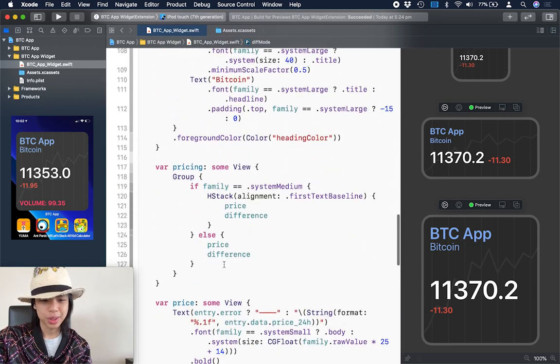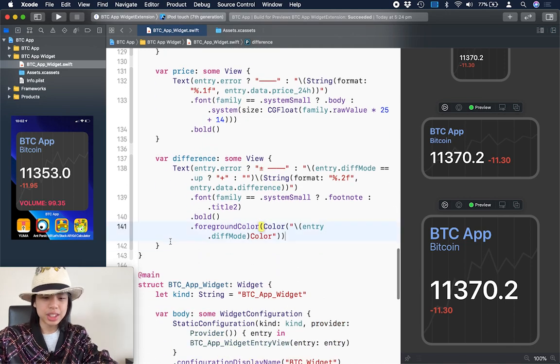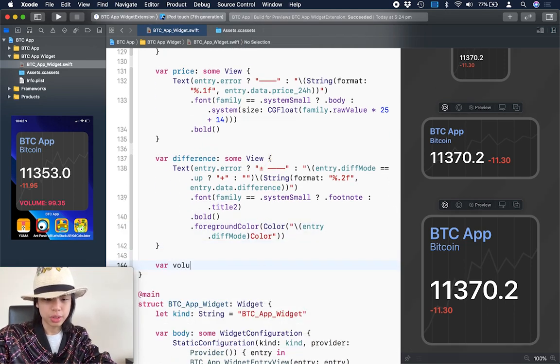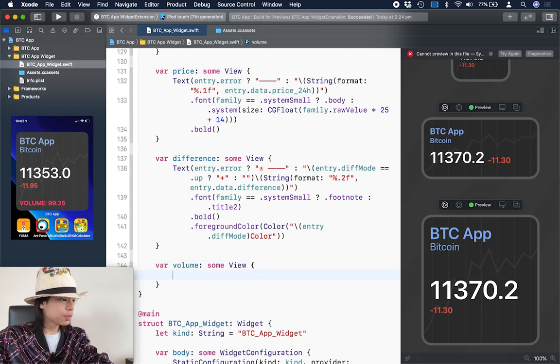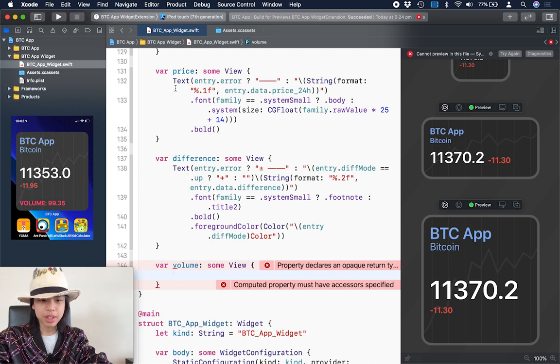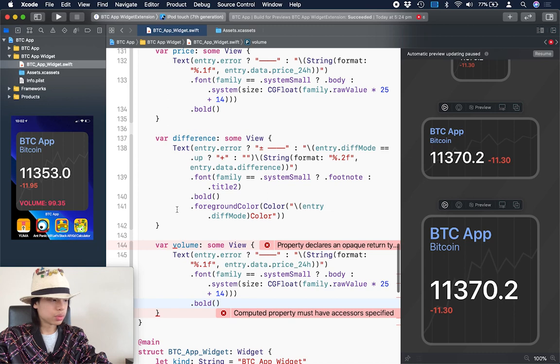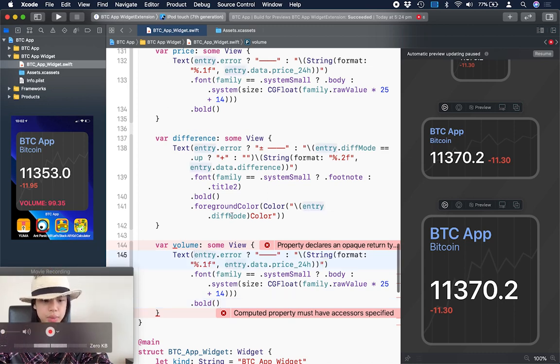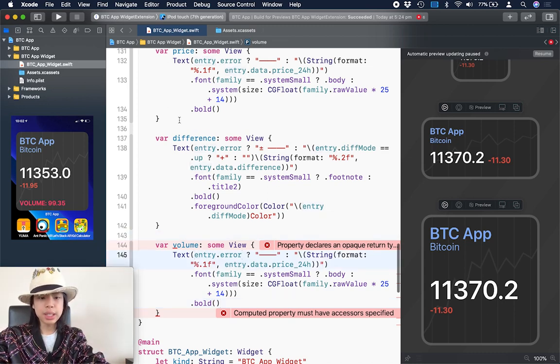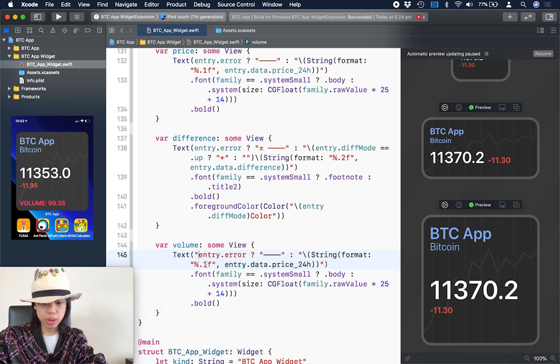Okay, let's see, volume. Let's create a new variable called volume. And it's going to be of type SumView. This is going to be pretty much the same, except that you're just adding volume to the end. It's basically the same as the price, except I'm putting all of this text here.